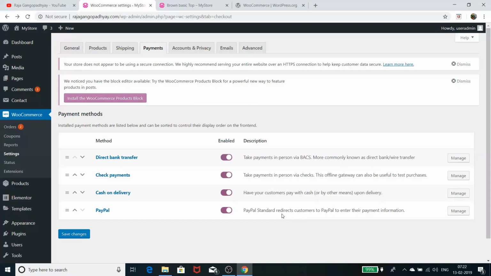After they check your store information, they will create an account for you, and then they will provide you a plugin which is integratable with WooCommerce. You just need to mention that you are using WooCommerce as the technology platform for your website, and as soon as they give it to you, you can integrate it as a plugin, and it will show up down here, and you can start accepting payment from that payment option also.